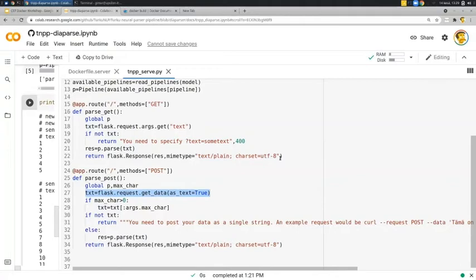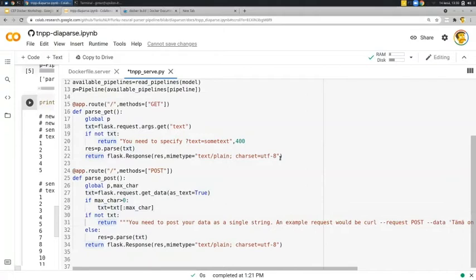A quite popular way at this point would be to assume that the request is actually JSON data, and you could submit as complicated a thing to the parser as you wish, and make sure that it's encoded in JSON. Flask is perfectly capable of working with that, and it can decode the data for you on the fly, and then you get back an object which has all of the information that the user has given you. But here, all we need is just the text. And here we can then cut the text to our favorite maximum character. And I think this will actually crash because there is this args.maxchar, sorry about that. So let's just fix this.